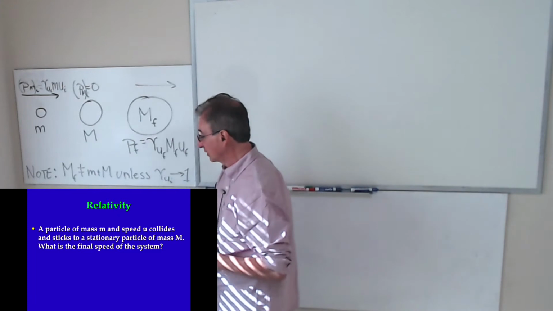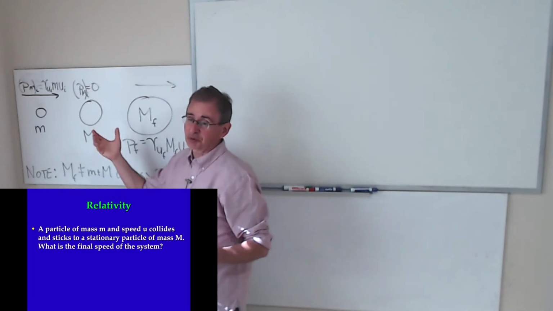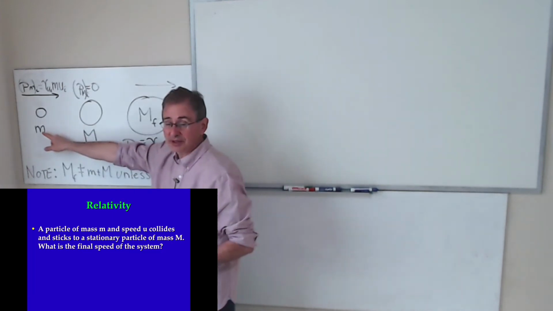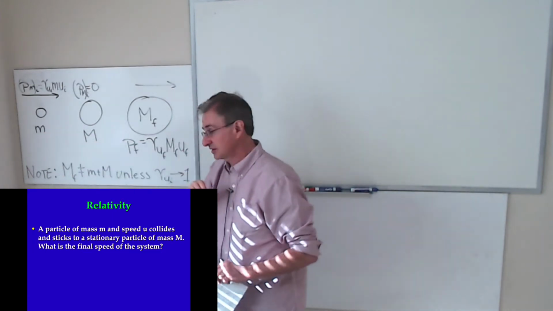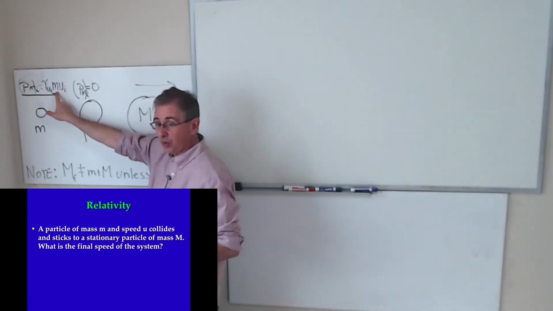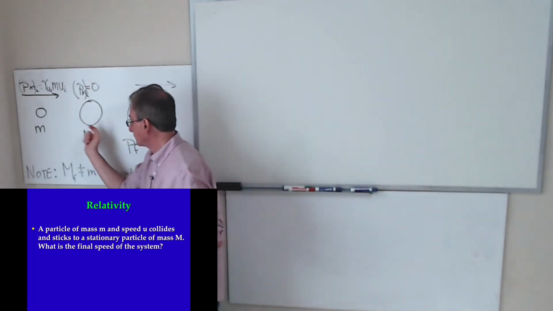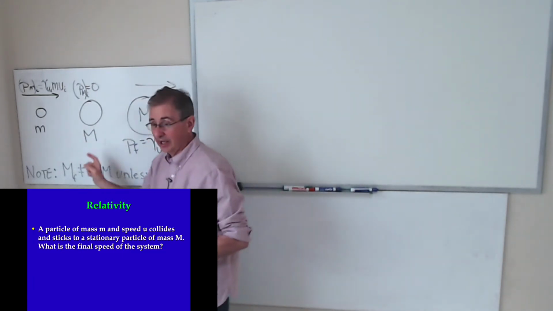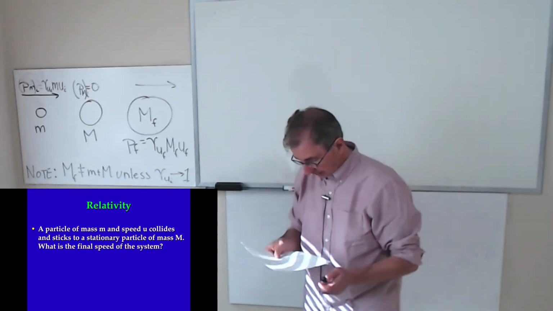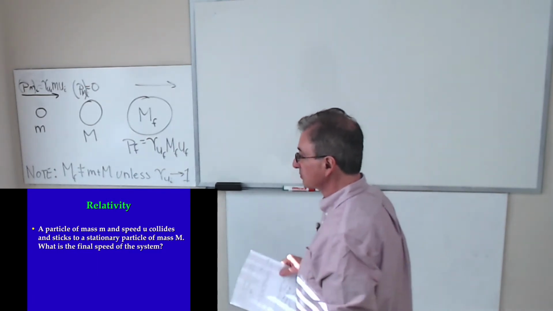One of the things to realize is that since this problem is relativistic, the final mass in this collision, classically we would call it a completely inelastic collision, this final mass is not equal to the sum of these two masses in the relativistic case. If gamma sub u approaches 1, then yeah, the mass of the composite particle is equal to the sum of the masses of little m and big M. Okay, so I want to show you two different approaches to solve this problem.